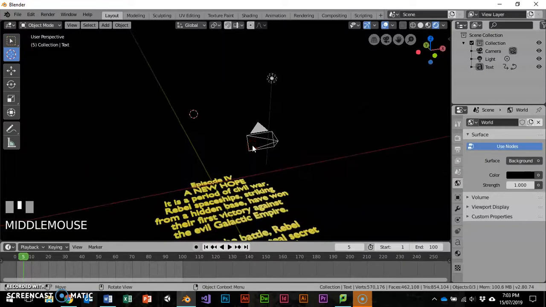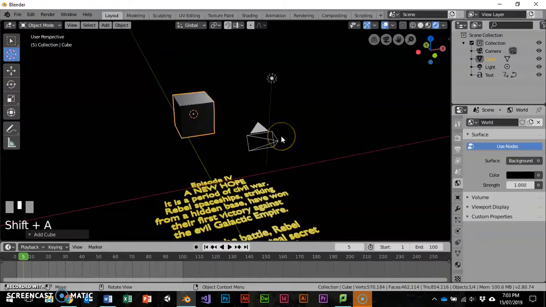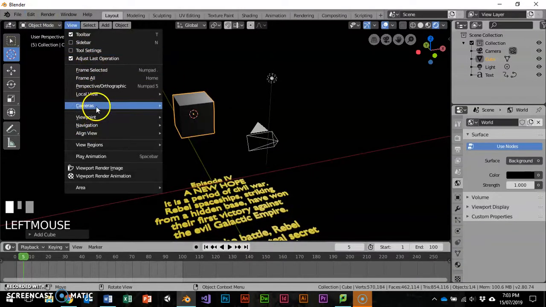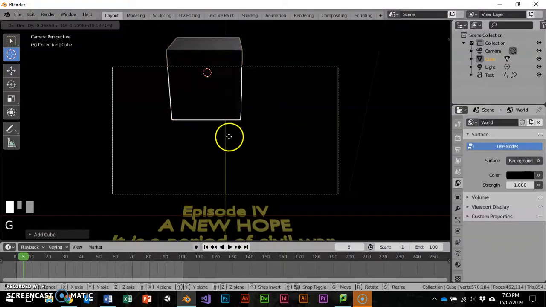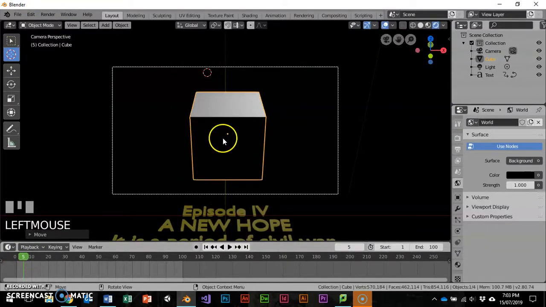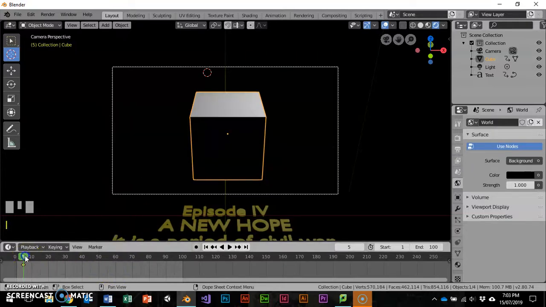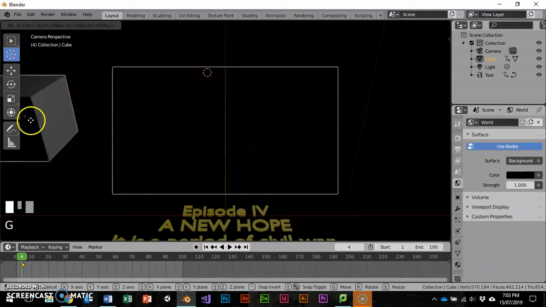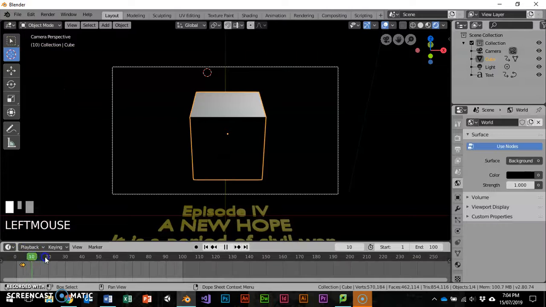So somewhere in front of that camera I'm going to add a meshed cube. This is basically just an object so that when I look through the camera I can see where it should be. You can then design a far more superior logo or something that makes it far more interesting. So in frame 5 here, that's perfect. I'm just going to insert the location. In frame 4, I'm going to grab this object and slide it completely out of shot and insert that location so that basically it pops into frame.